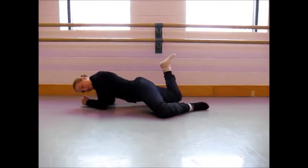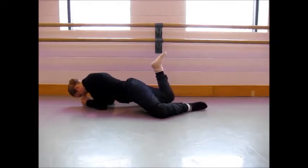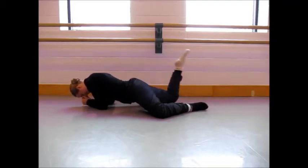I'm getting a little bit of an upper body workout too, just supporting my body weight. Nothing wrong with that.